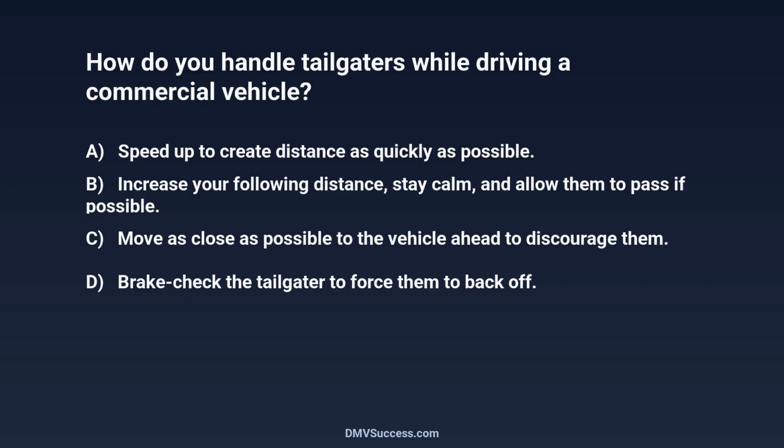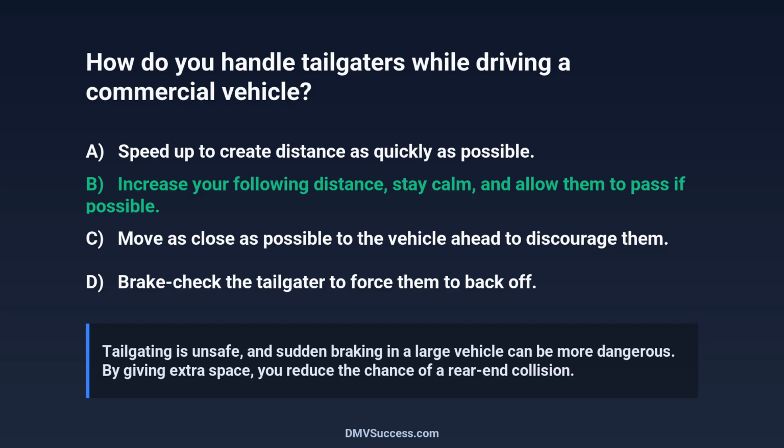How do you handle tailgaters while driving a commercial vehicle? A. Speed up to create distance as quickly as possible. B. Increase your following distance, stay calm, and allow them to pass if possible. C. Move as close as possible to the vehicle ahead to discourage them. D. Brake check the tailgater to force them to back off.